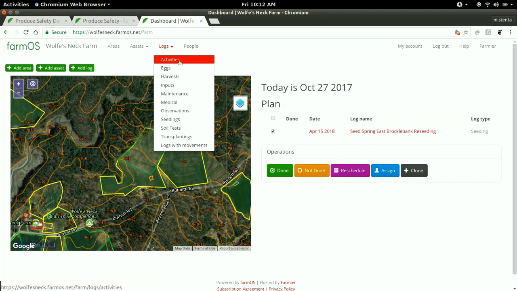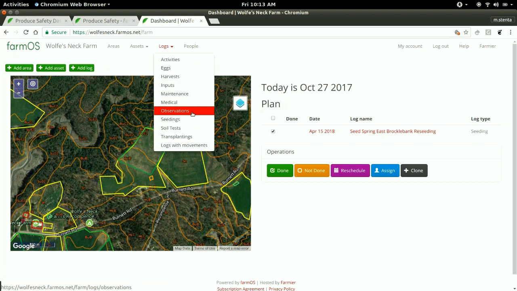So activities are the most general. If it doesn't fall into another category, you generally enter it as an activity. You can also have harvest logs and input logs, maintenance for equipment, medical records for your animals. Observation logs are a really nice general purpose log type used for just recording various observations on the farm.